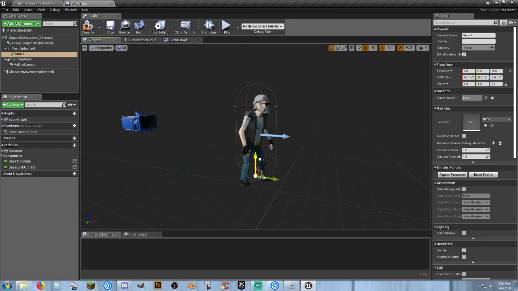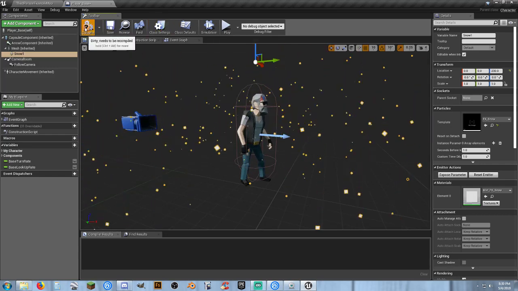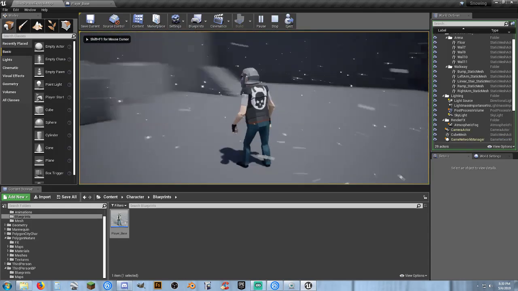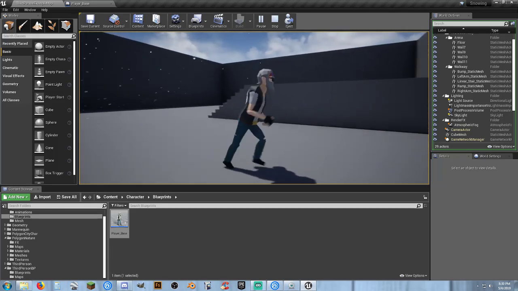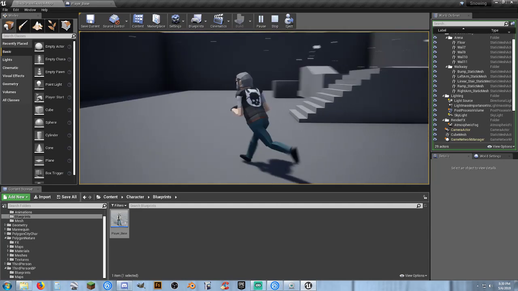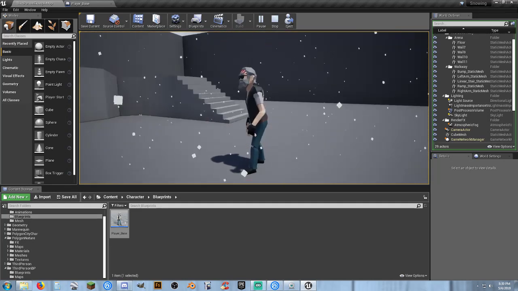And I'm just going to go ahead and move it up above his head. Go to here, find my snow. So now when we start playing, no matter where we go, we're bringing the snow with us. Now you can see we can kind of outrun the snow a little bit. So it's not the greatest thing in the world. So what can we do?